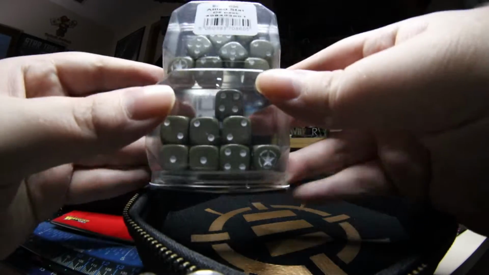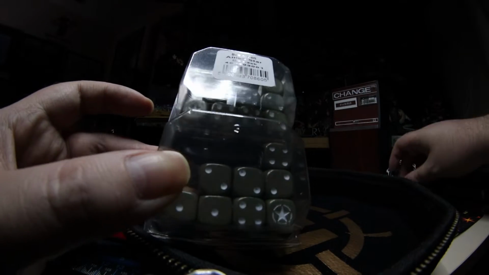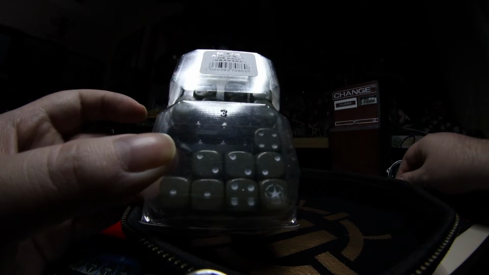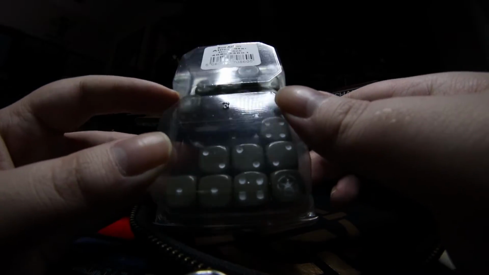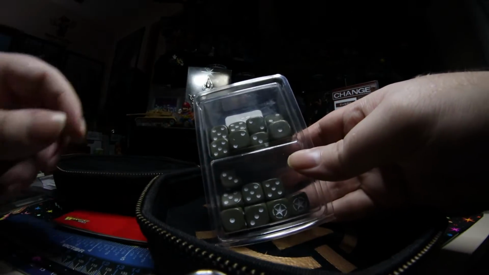Now we got the normal Allied, the Bolt Action Allied Star D6 pack. I don't know how many D6s are there. They're curiously small D6s. I didn't realize that earlier. They are tiny, probably because there's so many of them. Sorry about that. These are the normal D6s, the D6s you would get in a Bolt Action starter set.